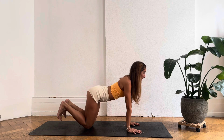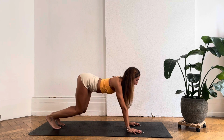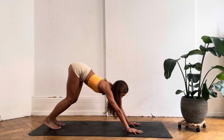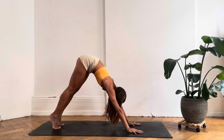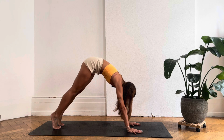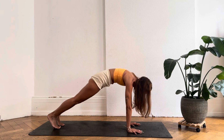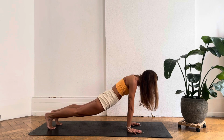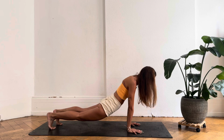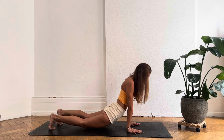Simultaneously, tuck your toes and slowly release both knees away from the ground and glide back into downward facing dog. We keep moving with control forward into rounded high plank, connecting the lower body with the upper body with the soul. With your exhalation, slowly let your hip bones melt down to the ground without releasing your knees. Your knees are floating approximately 2 centimeters away from the ground.